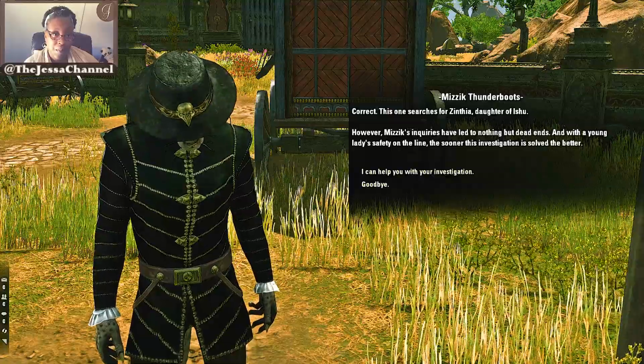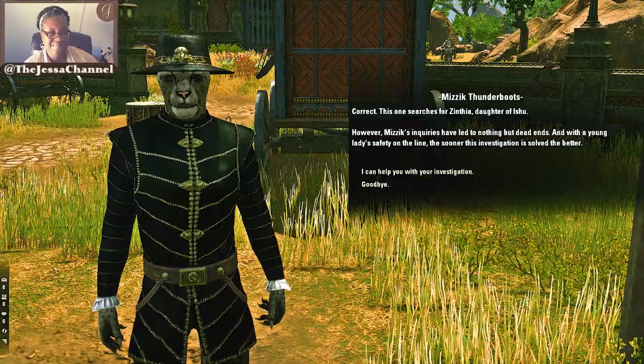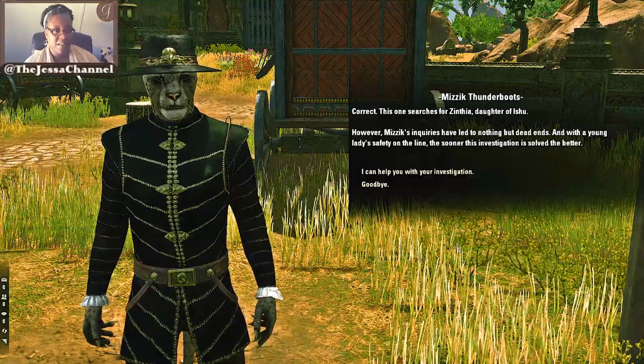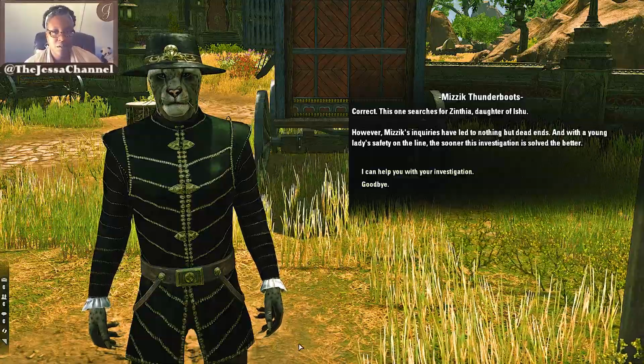Correct. This one searches for Zinthia, daughter of Ishu. However, Mizik's inquiries have led to nothing but dead ends. And with a young lady's safety on the line, the sooner this investigation is solved, the better.